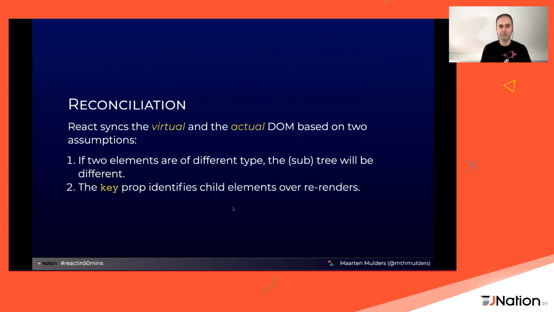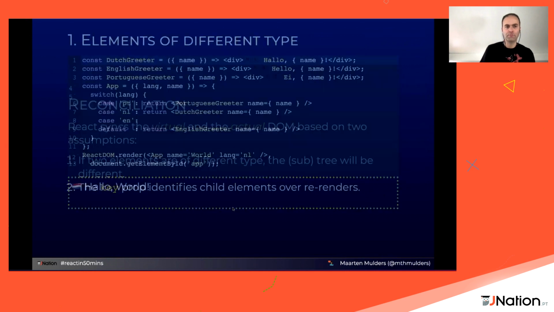And the second assumption that we need to maintain is that child elements of the same type can stably be identified during re-renders using a special property called key. So let's dive into both of those assumptions. It's important that we know about these because they let us write efficient and performant applications.